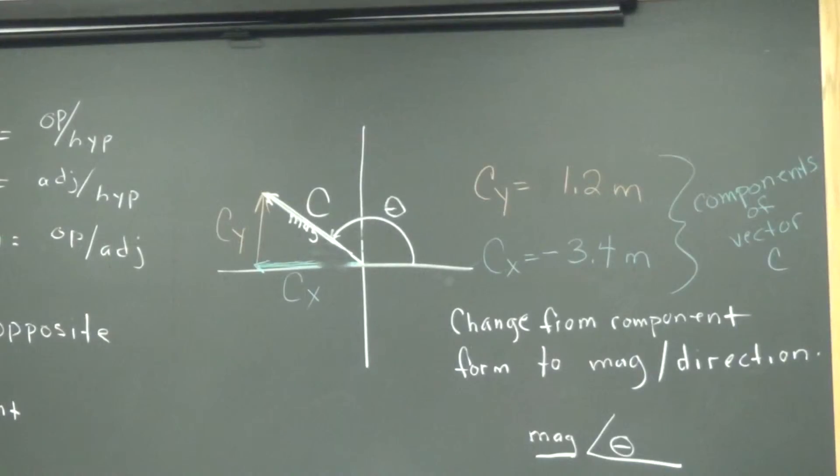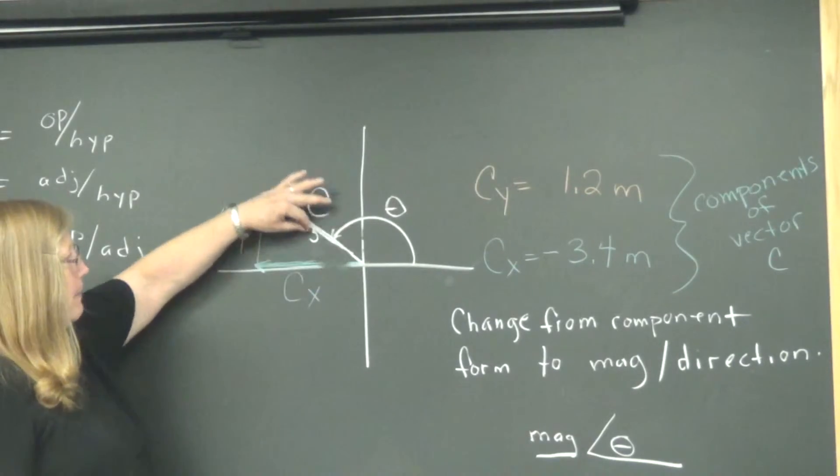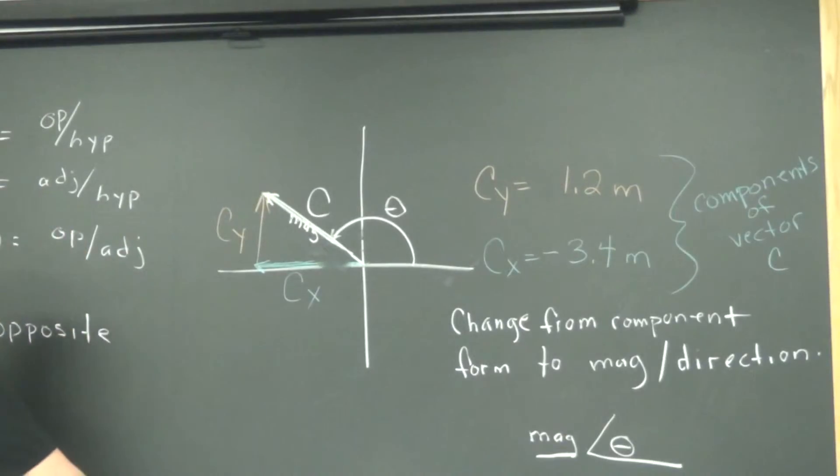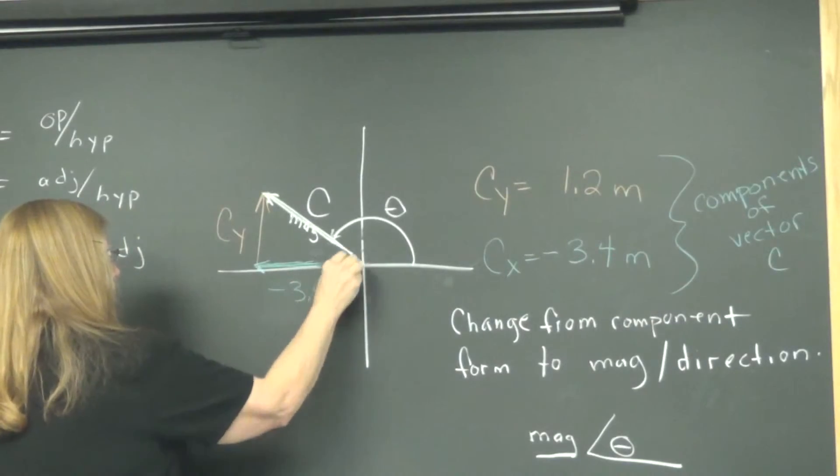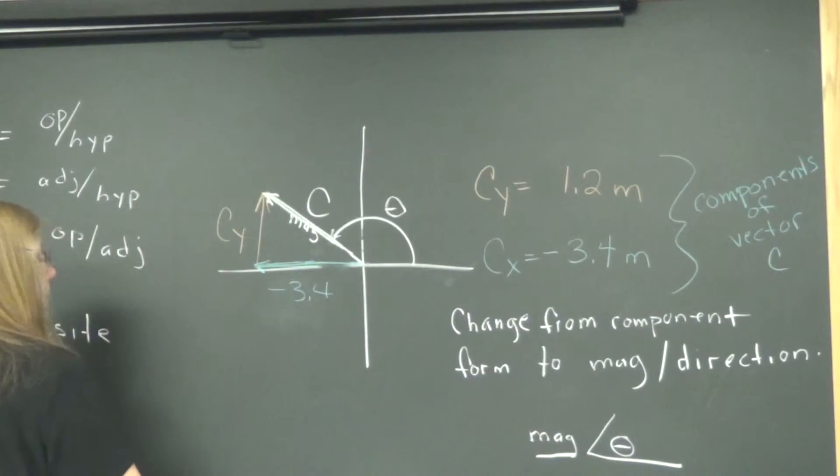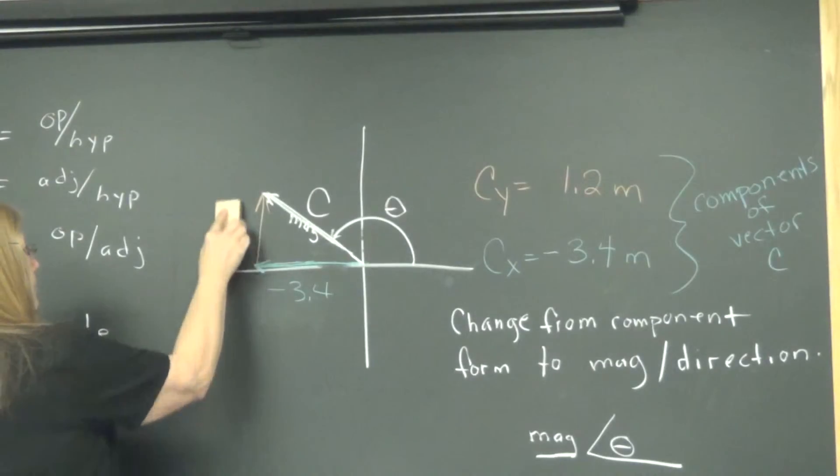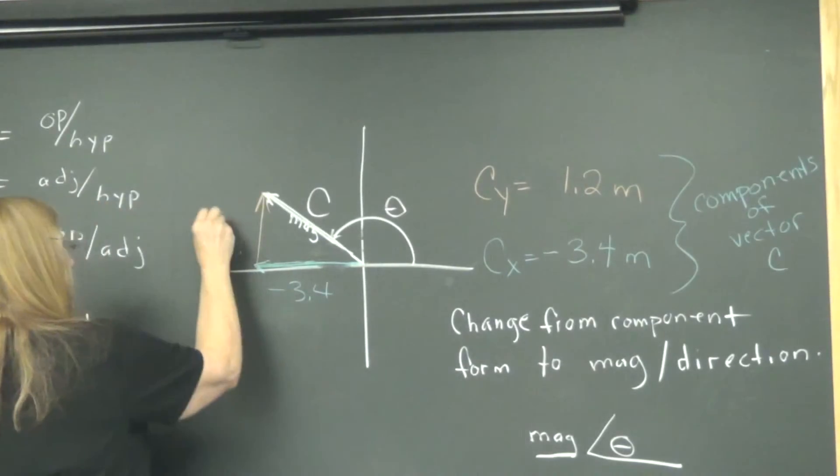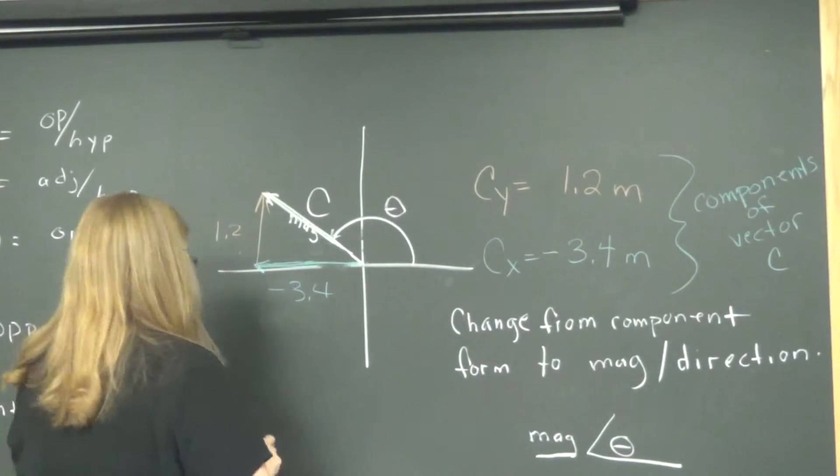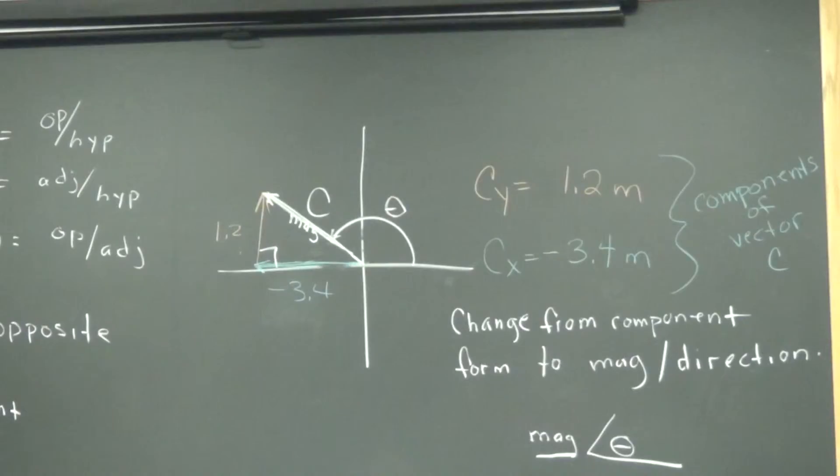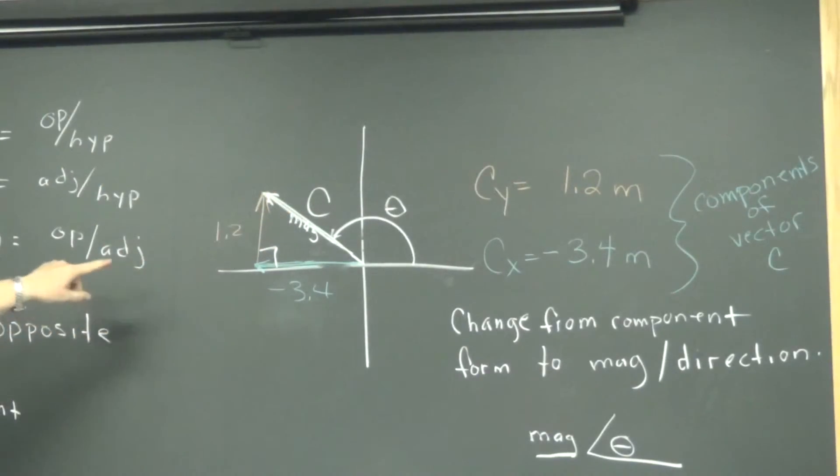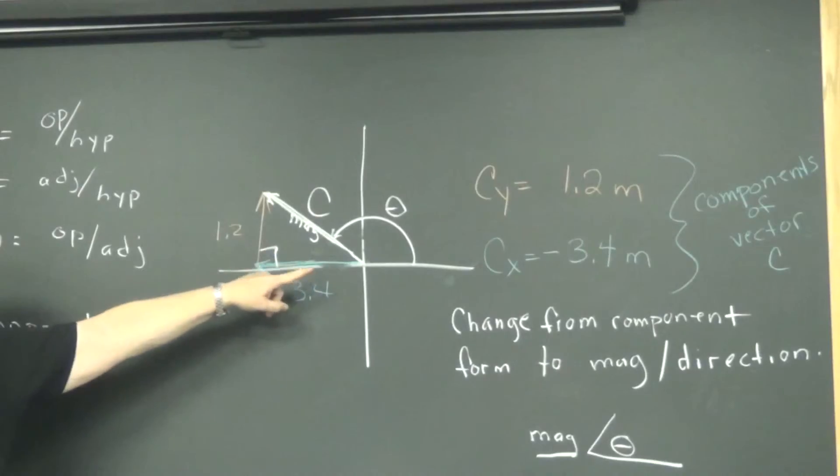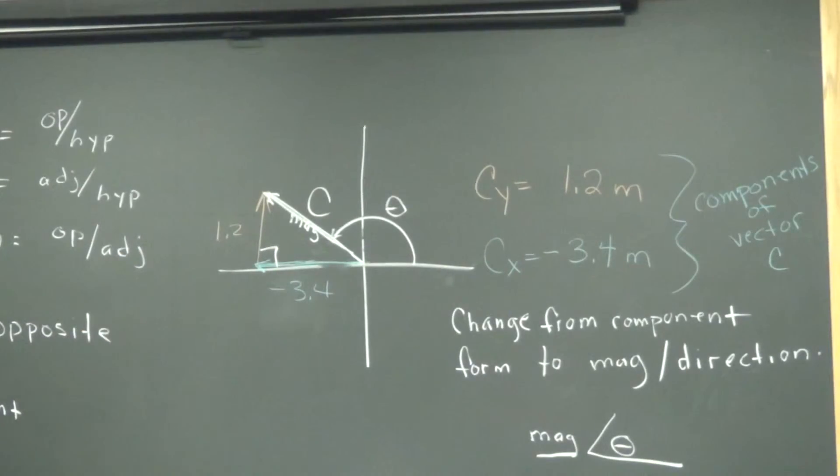All right. What blast from the math past comes out to help us figure out the magnitude? I'll make it clear to you because we know the X component. So, I'm going to put minus 3.4 right there because it's given. And I'm going to put the Y component here. It's given 1.2. So, now, it's a right triangle. So what? Pythagorean. Yeah, pythag. So, pythag it. I want you to pythag it. That's what I was just saying. It's a verb, pythag. So, I want you to pythag this and tell me what the length of our vector C is. You got it?